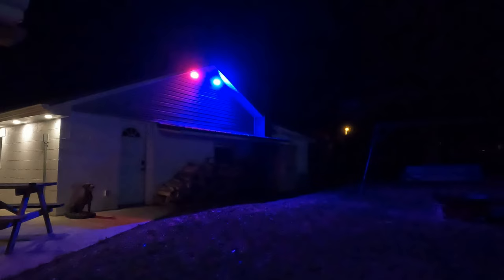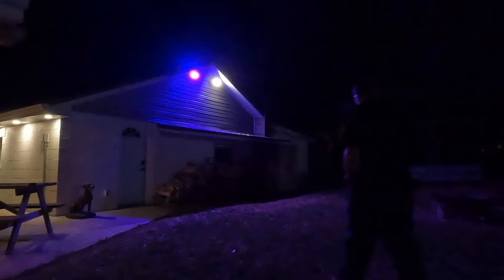Here's just some random colors that you can achieve by clicking this and that on the remote. They can be dimmed, put on a timer, and there are a few cool party effects where the lights transition to different colors on their own. You can even make your neighbors think there's a police car or an ambulance in your yard. The Olifus lights definitely add to the ambiance I was going for in my relaxation and beverage sampling area.